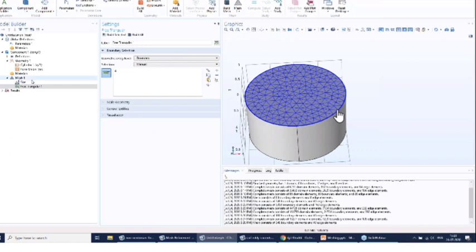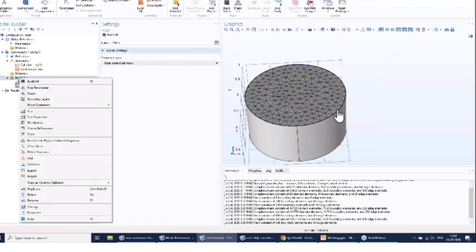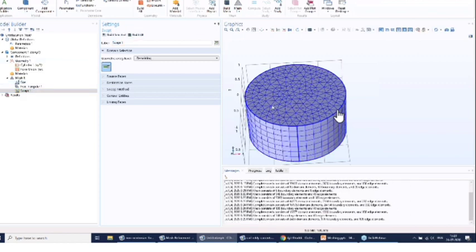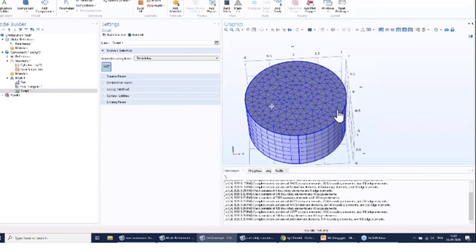Okay, next, because I have to mesh the remaining part of my geometry as well, I told you that either you can use swept or you can use free tetrahedral. So free tetrahedral mesh we have already seen how it looks like. Now let us see what happens when we choose swept meshing. Once I select swept meshing, you can see that now I'm having a structured mesh.